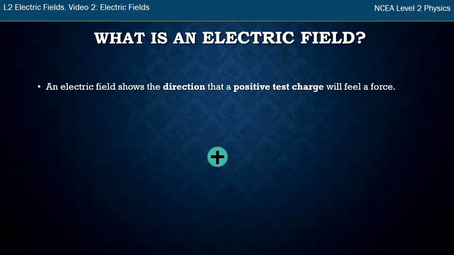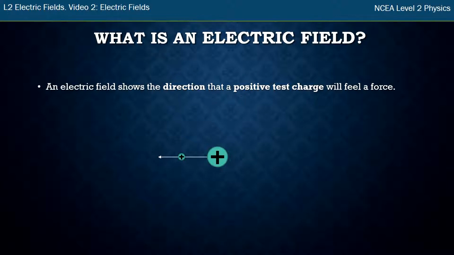Say I have a proton. What I'm going to do is I want to test what the field is around that. So I bring in a little test charge, just in my mind, that little thing there is just something that I imagine I'm dropping in beside the proton. What will happen to it? Which way will it feel a force? Well, they're like charges. They're both positive, so they'll push away from each other, and the test charge will feel a force to the left. So that's what the field looks like at that point.